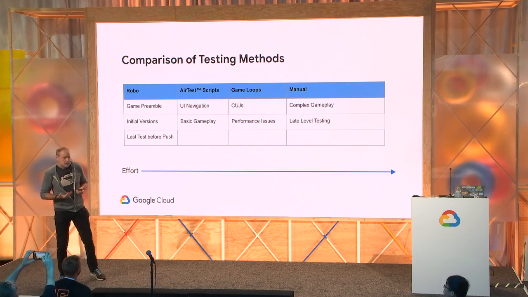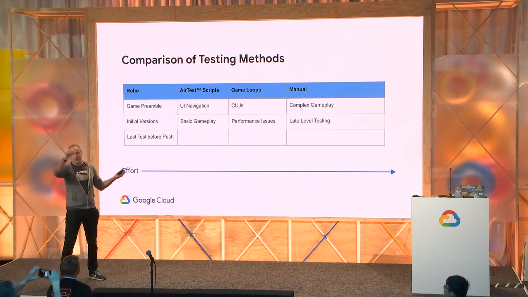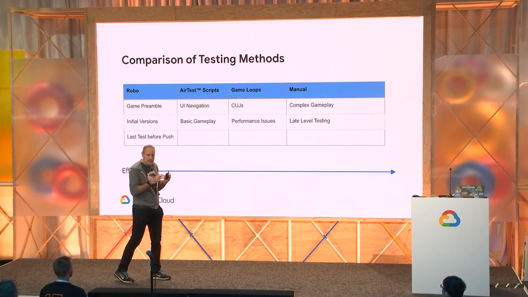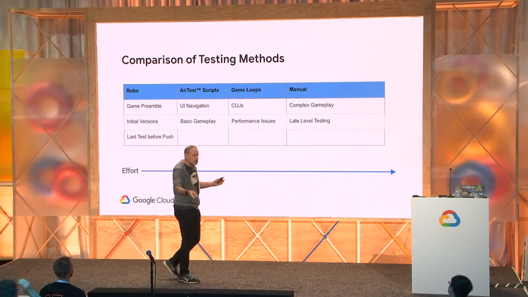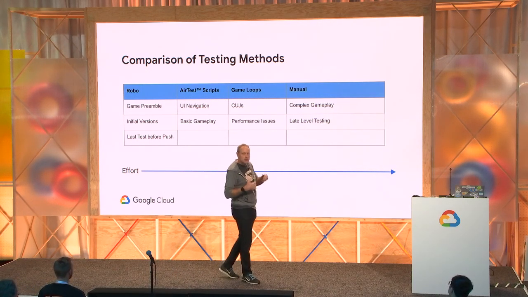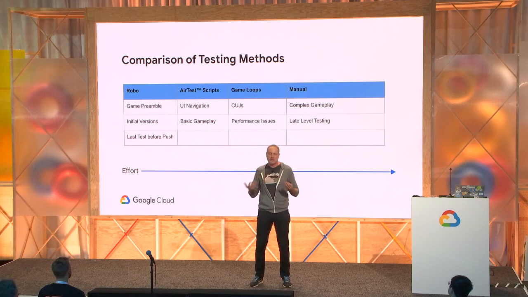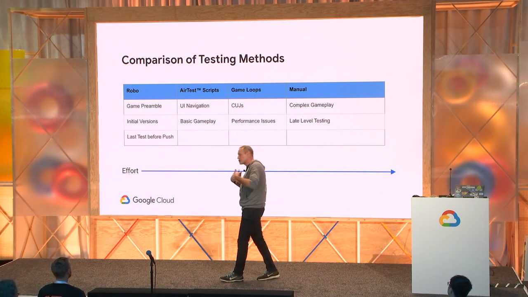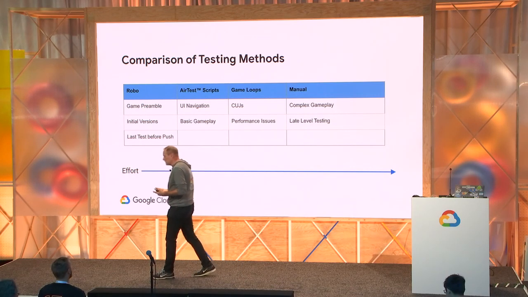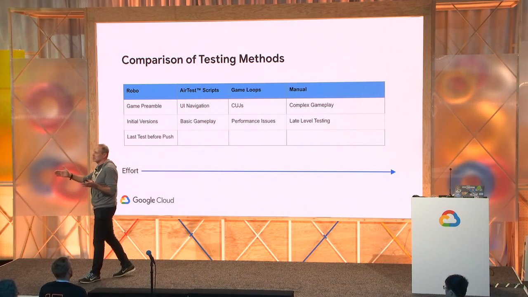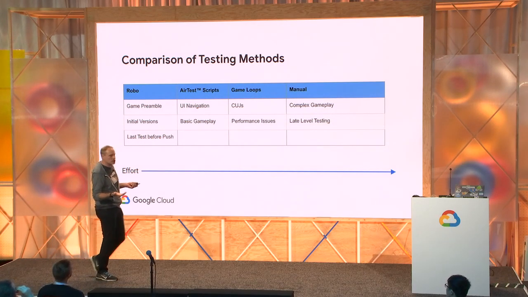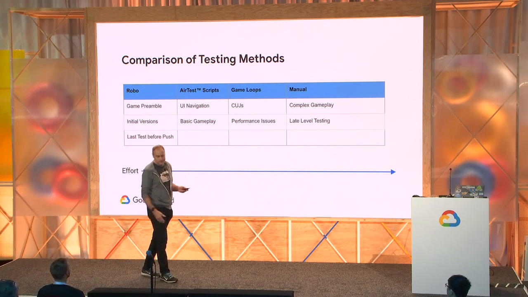Game loops are really good for testing the critical user journeys through your game. And because it's the same critical user journey each time, it's really good for catching performance regressions. So you can show that your performance is not degraded in between releases, and you can look back over the previous releases and see how long this critical user journey took to run previously.